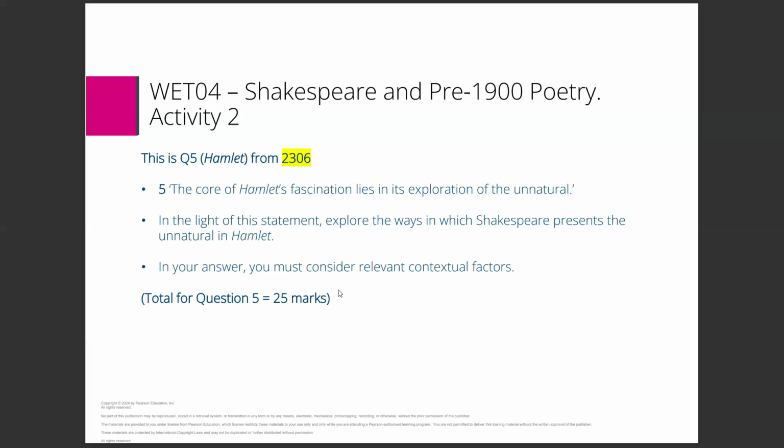And then as we move through the mark scheme and performance, we look at the steer once more. And we think about bits that could be interrogated further. So the idea of, is it the core of the text? Is this what is central to the text? And this word fascination, a candidate might wish to engage with that and consider what that might mean. It fascinates us in terms of, is it the character's response to the unnatural?